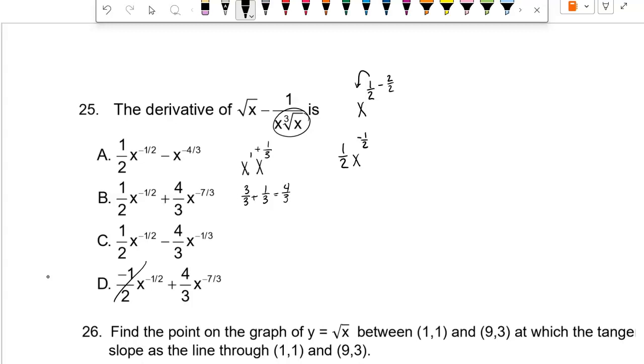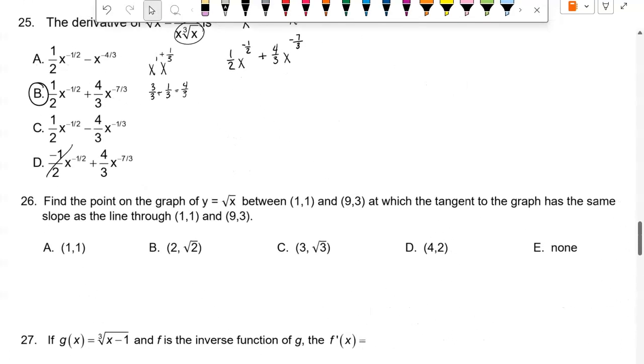Now, again, you can't have a variable in the denominator when we're using the power rule. So we're going to put minus x to the power of negative 4 over 3. Multiply, and it turns positive 4 over 3x, and then you're going to subtract 1. When I subtract 1, I'm going to make it a fraction of 3 over 3, so I can easily combine my numerators, and we get negative 7/3 as my exponent. So it looks like my answer choice is letter B, matches up perfectly.